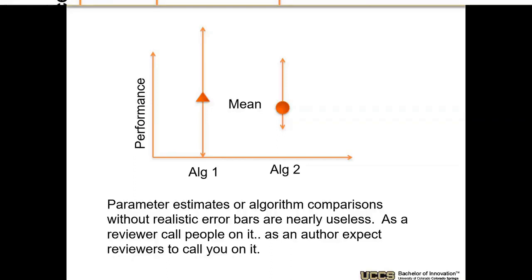And this comes back to, we already had this discussion, mean versus median, right? So on this data, the median might be here, and the median there might be over there, right? The means are not necessarily what's driving it. One or two really large values, either up or down, can affect where the mean goes, and so we're very sensitive to that. So my recommendation is, when you're a reviewer, call people on not having means and standard deviations or explaining them, not doing statistics, because you can't really tell what's going on.